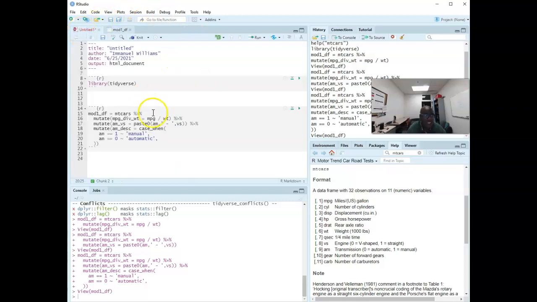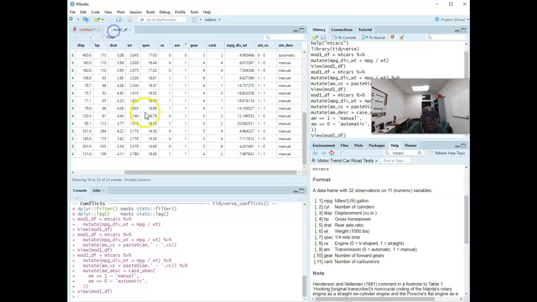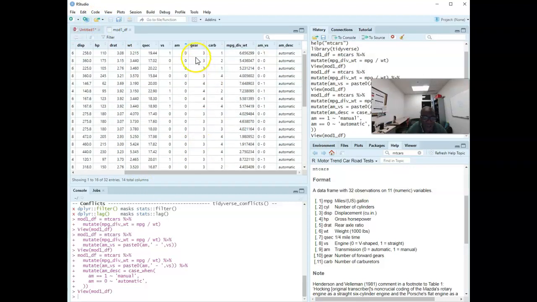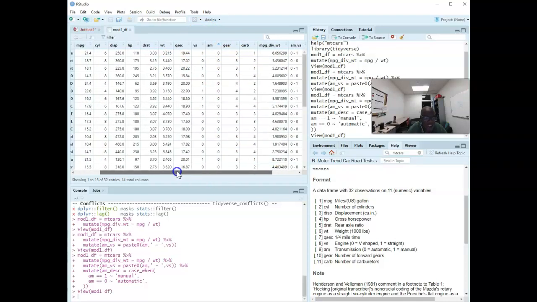The very last thing I'm going to do is teach you something called group by and summarize. Group by and summarize. What I'm going to now do is say, take this mod 1 data frame, and what I want to do is I'm going to find the sample size. The size, all right, let's go back to the data frame, sorry. I want to figure out the mean, standard deviation and the number of individuals that have, let's say, 6 cylinders, 4 cylinders, or 8 cylinders.